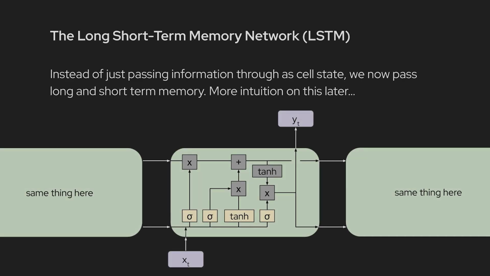Here is the long short-term memory network, also known as the LSTM. At first, pretty daunting, but it can be segmented into a few different components. You may also notice there are now two connections between time steps instead of one from our RNN. If you want to see if you can decipher some of these components into their parts, go ahead and pause this video. Otherwise, let's start breaking this down.